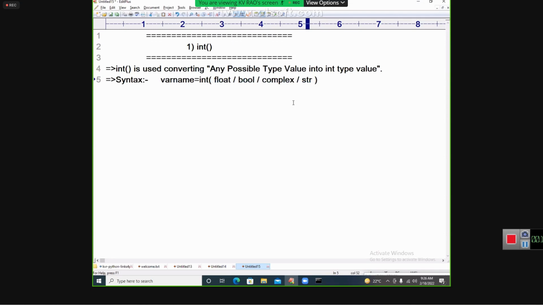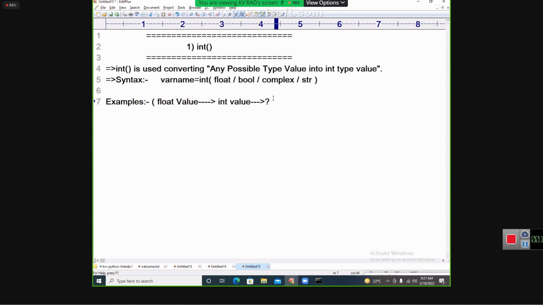Are you following, my dear students? Confirm. Is it okay? Yeah. Come on to the example. The example part I am going to see, because from a written test point of view, these things are very, very important. Programmatically, these are very, very important. See the examples. Float value to int value I am going to discuss. So is it possible or not possible? You need to put a question mark here.